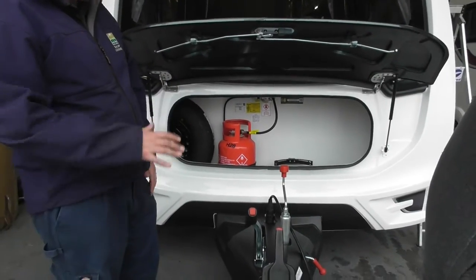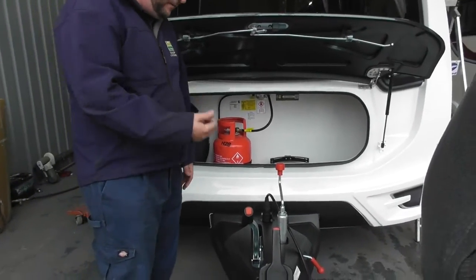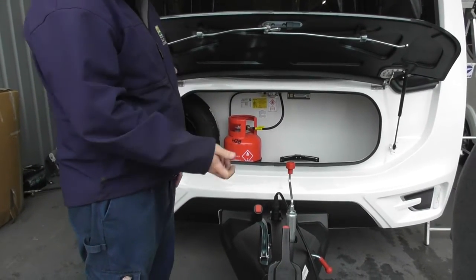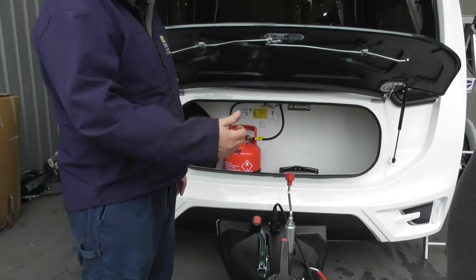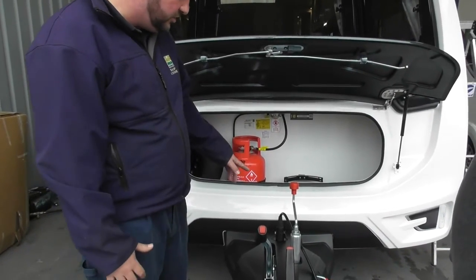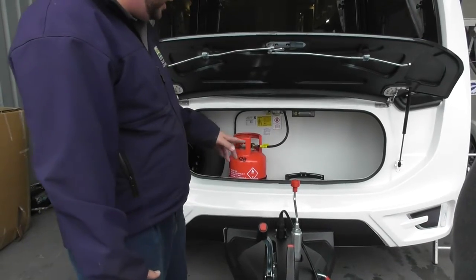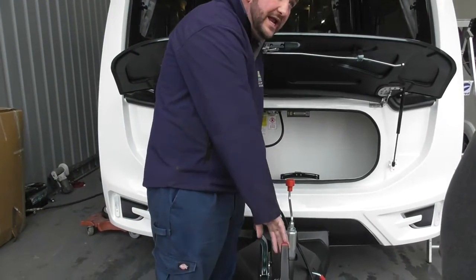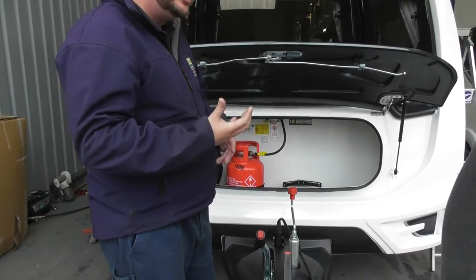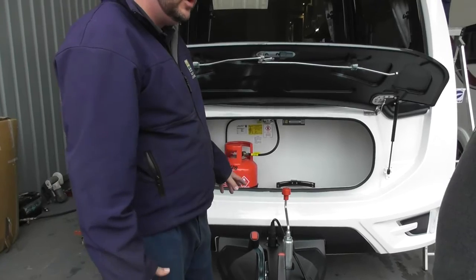I'll just talk about the red lights — please don't be alarmed by this. If you're ever plugging it in and you've got a constant red light that's not clearing, first thing to try is just unplug it from the car, leave it 10 seconds, then plug it back in again. If you've tried that a couple of times and the red light's still not clearing, leave it plugged into the car but uncouple it and just see if you can lock the van. If you can lock the van, it means the brakes aren't engaged, it means you can tow — it just means your ATC system isn't working.